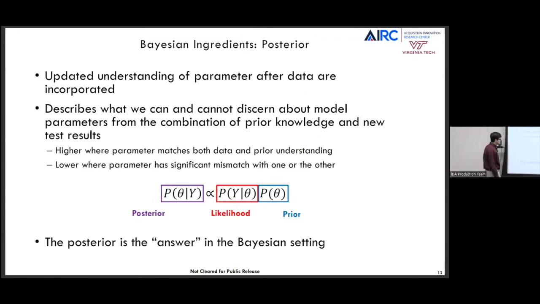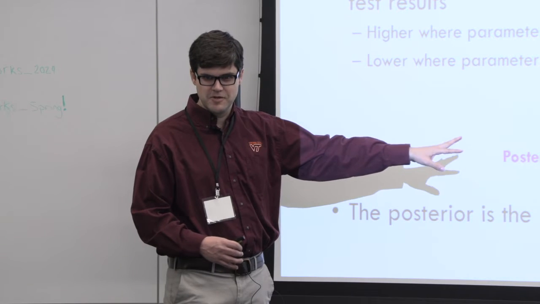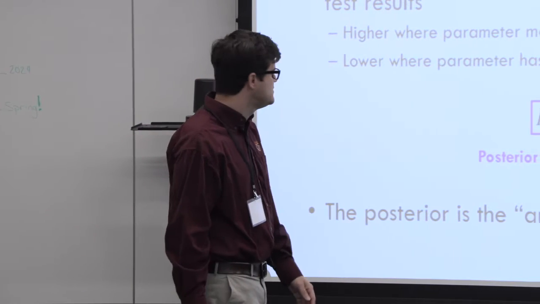All right, and then as we said, the posterior is proportional to the product of the likelihood and the prior. The idea is that this will be high for values of theta that match our prior knowledge and the data well. It's a probability distribution that will be highest if there are values of theta that match both well. It will be lower if it does not match one well, and very low if it does not match either our prior understanding or the data well.